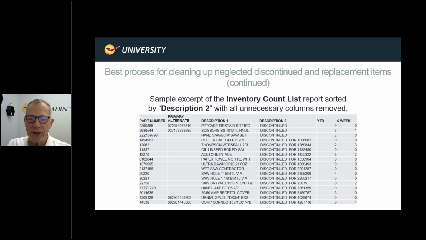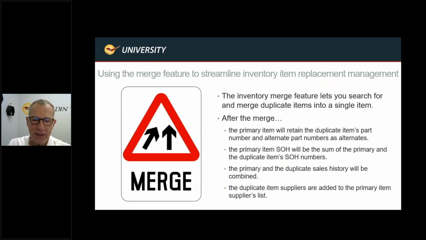So you want to bring up the new item, and then what you're going to do is do a Control M, and I'll show you how to do merge momentarily. And then you'll search for the old part number and you'll pull them both together. You'll merge them. All right, so that is one way to do this. This takes the primary item and you call up the duplicate item and you fuse them together.